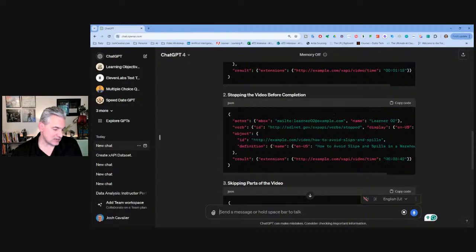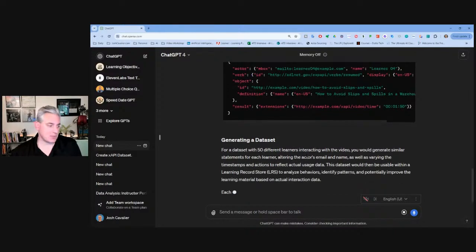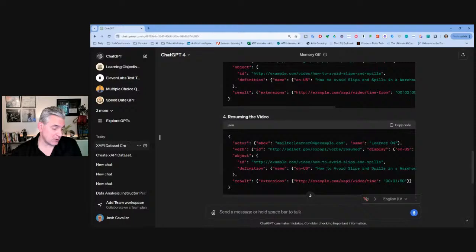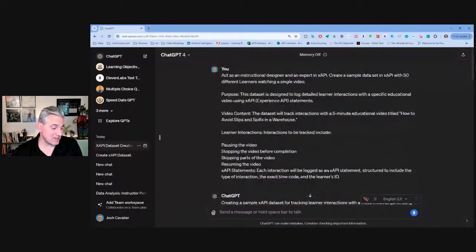And you can see here, it's even adding in the time code as far as when the video was stopped, all random data. But again, if you're building some type of dashboard, having just this data set before you actually build the application could be beneficial depending upon your workflows. And it's always good to know that ChatGPT understands the xAPI data set.